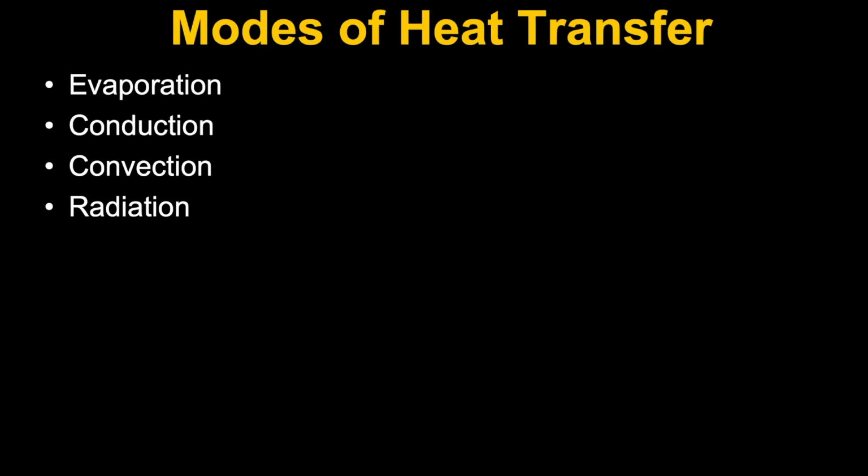There are 4 modes of heat transfer that are pertinent to us as exercise physiologists. Evaporation uses heat energy to transform water from a liquid to a gas and is the most efficient form of cooling available to the body. Even if sweating is not visible, evaporation is occurring wherever body surfaces like the respiratory tract and the skin are exposed to the external environment.